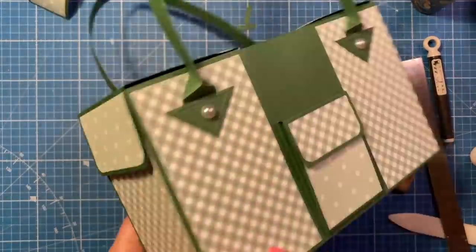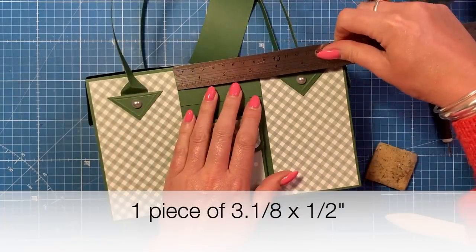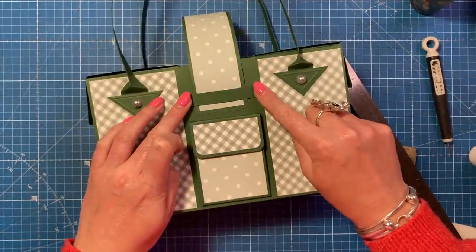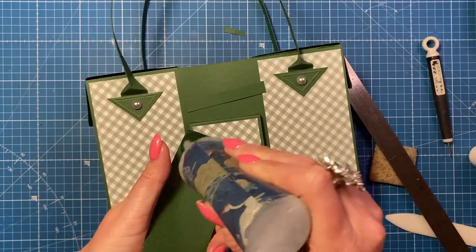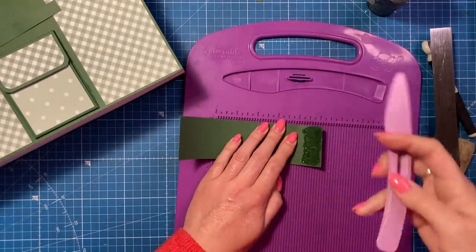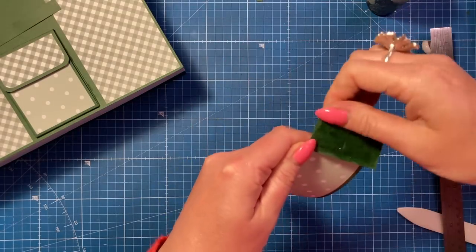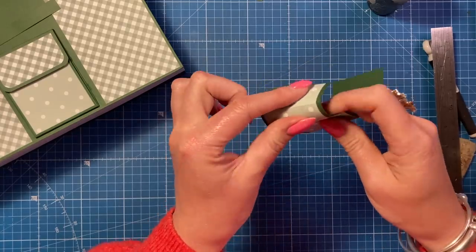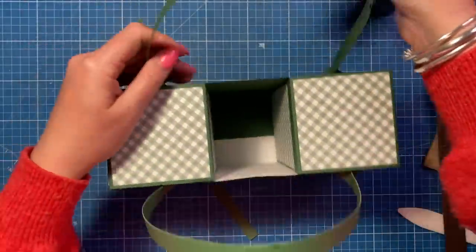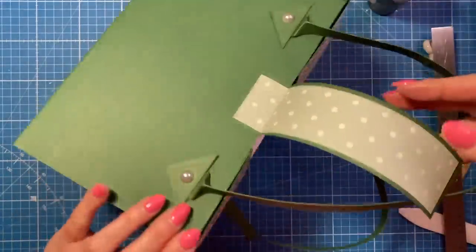They're all secure now and I've added the little pearls. I'm attaching this piece, and I've also cut a strip which fits between the gap - just under three and a quarter by half an inch - with some small pearls either side, acting as a little slot for the closure to slide into. I'm going to cover about an inch on the back. I'll add a score line and fold that because you're going to be opening and closing this - score at about one inch to one and a quarter. Fold that back for a nicer guide, and line it up with the top of the bag.